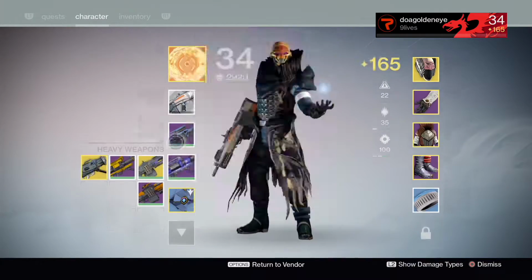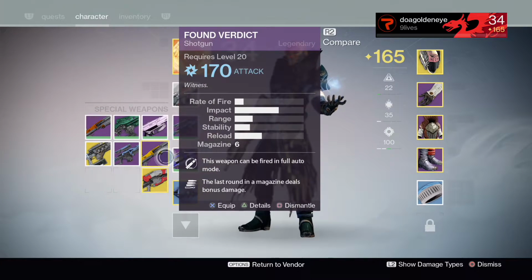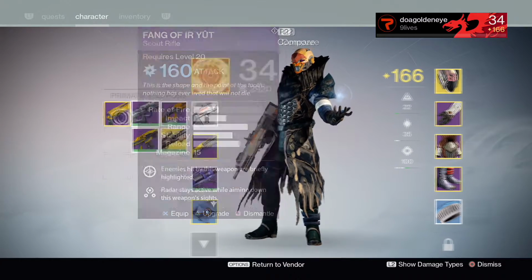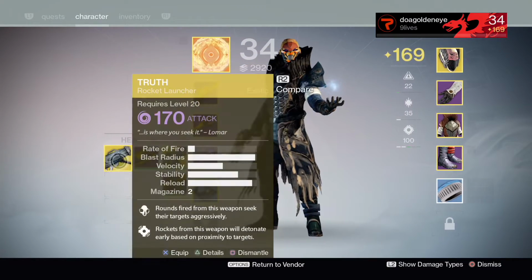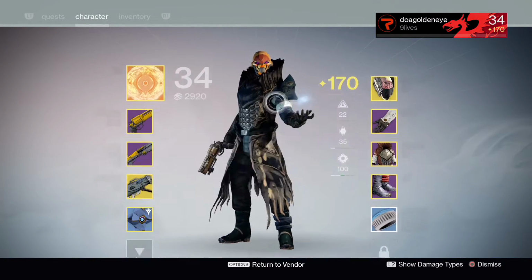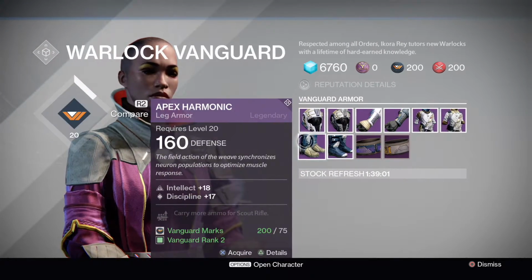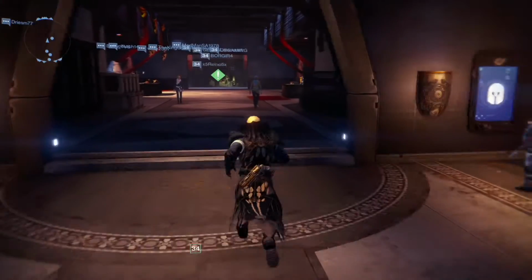Boom. I don't have much over 170, 160. Just Fadebringer and Truth. So yeah, I can get up to light level 170. Fancy. Okay. Is this better? It's 160. Not bad. Yeah. So that was quests.